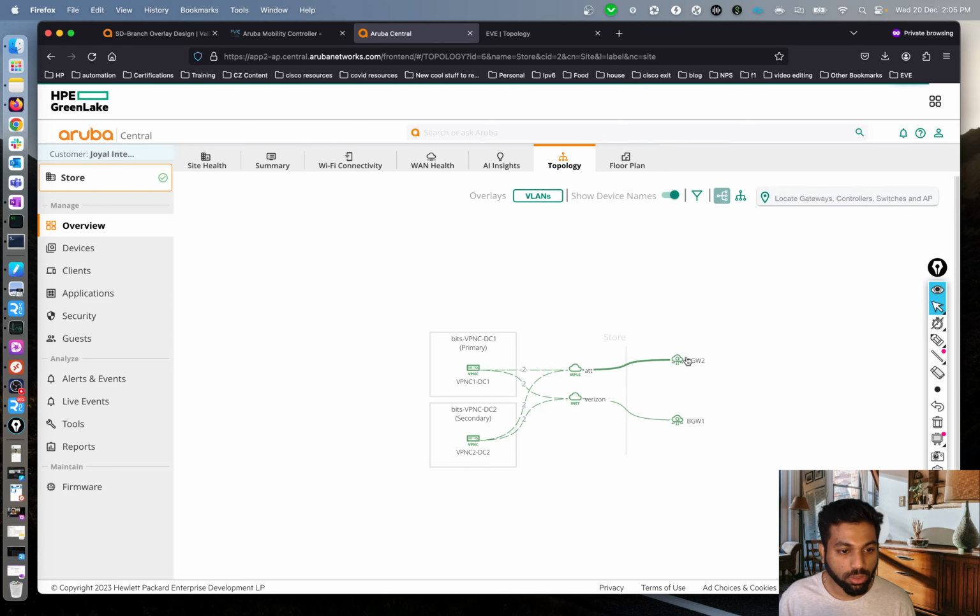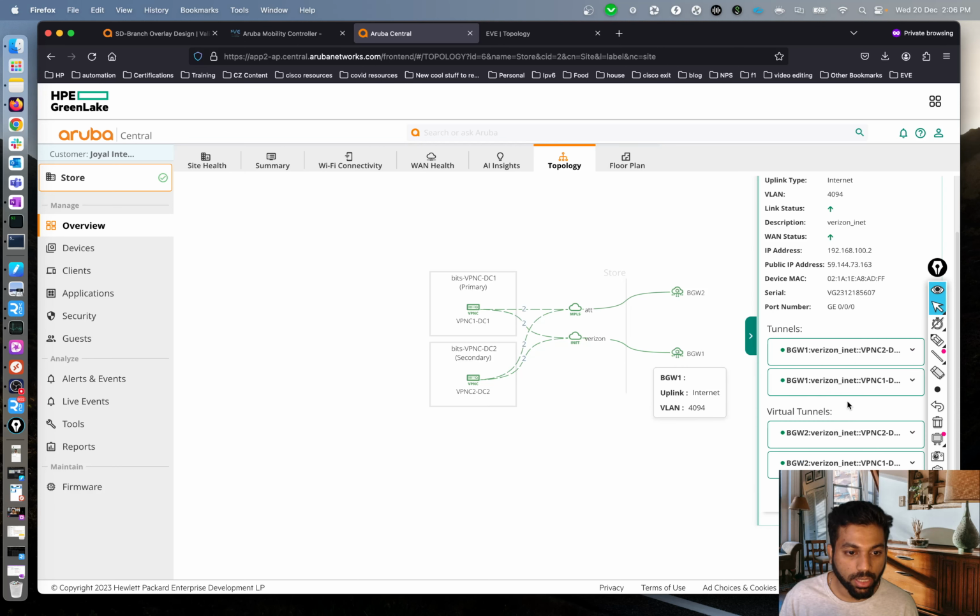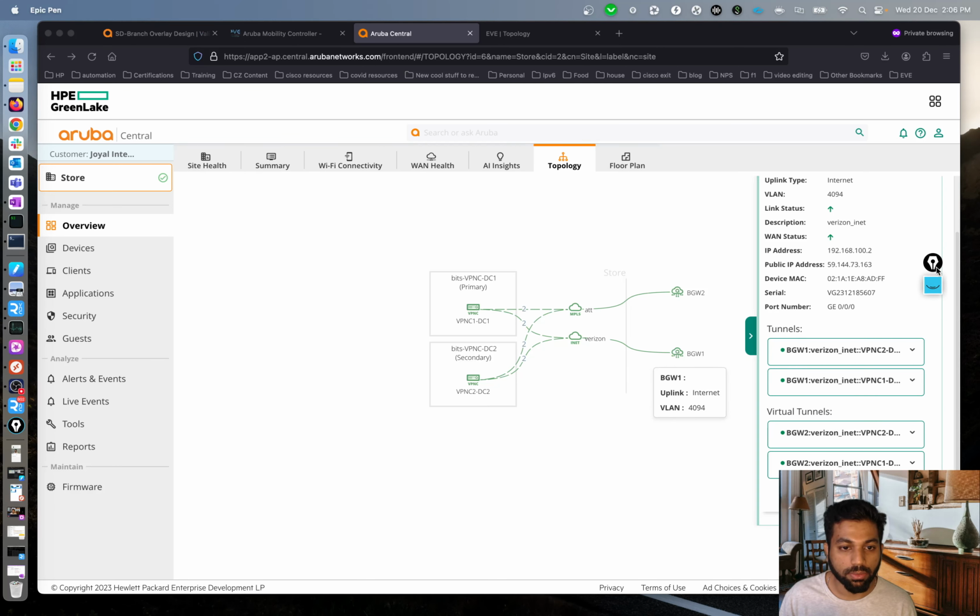Now you have both the boxes here, which is good. So this box is connected to MPLS. I don't think it will show the uplink sharing, but that's fine. What we will do is click on this and see what it shows. There you go. Let me hide this one.